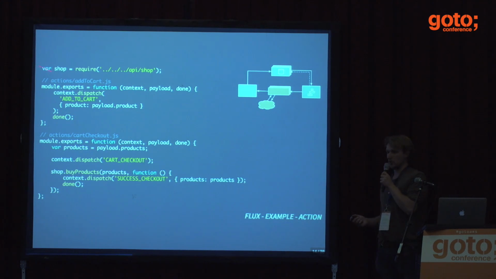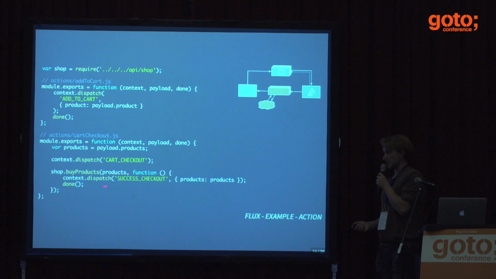And an action is just a string identifier that says what happened or what should happen. A product should be added to the shopping cart, so the stores later know if they have to do something. And then some payload associated with this action. So in this case, what product was added to the shopping cart.